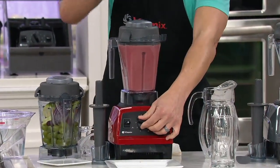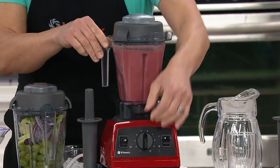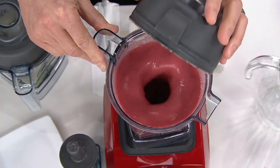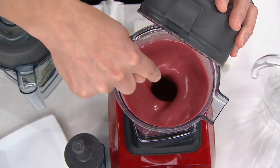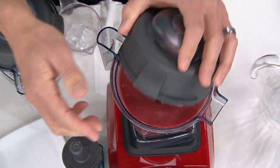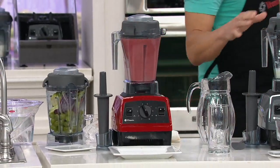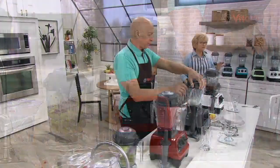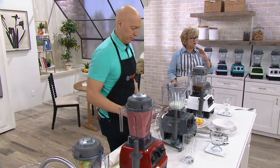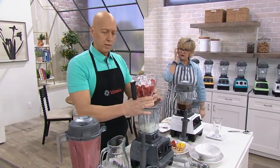But I want to take you inside the machine and show you the Vitamix Vortex, okay? And this is the combination of the blade design, the powerful motor, and the container. They work together to create this vortex, pulling the ingredients down thousands of times per minute. And that's why, with Vitamix, the smoothies are unlike any other machine you've had them in. There's no pith, no little textury things. It's smooth as silk, no matter how much fibrous material you put in there.